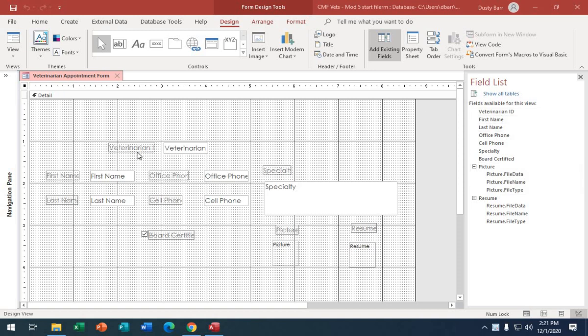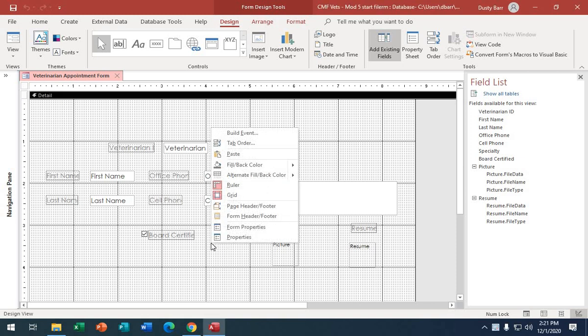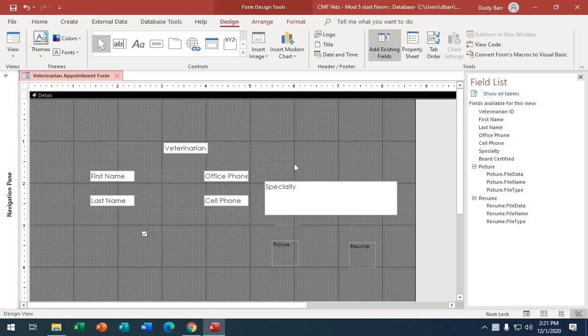What we did last time we got together was we created all this. What we're going to do now is make some more adjustments to it. So the first thing it wants us to do is right click. And when we right click, there should be an option that says fill in back color.